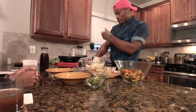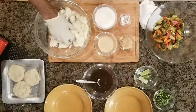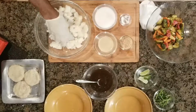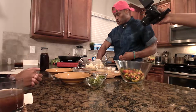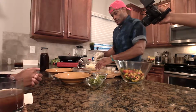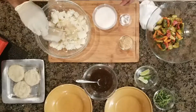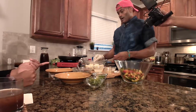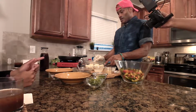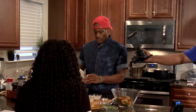Of course, we already have these done, but I want you guys to see how I made them so you can make them yourself. You have the white potatoes, kind of smash them up. You don't want them to be too mushy, you want them kind of chunky a little bit. Wasabi dressing. This right here is good. Where can I buy this? I bought this at the farmer's market. I need to add that to my collection.